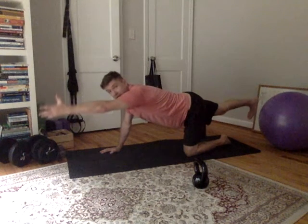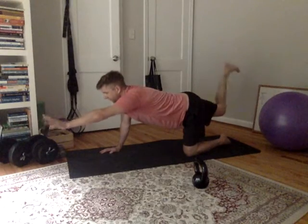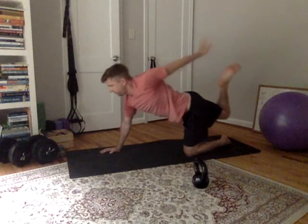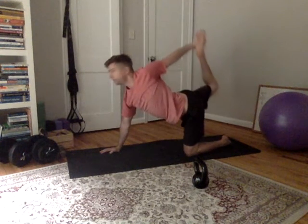All right, we're going to transition to that balance, which is our half bow. So as you exhale, bend the right knee, reach the left hand behind, grabbing foot or ankle. Inhale, roll the shoulder back, look forwards. As you exhale, kick the foot into the hand.